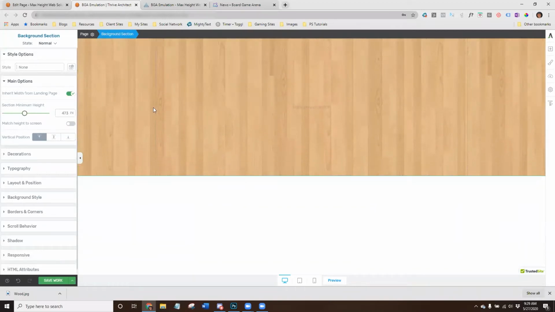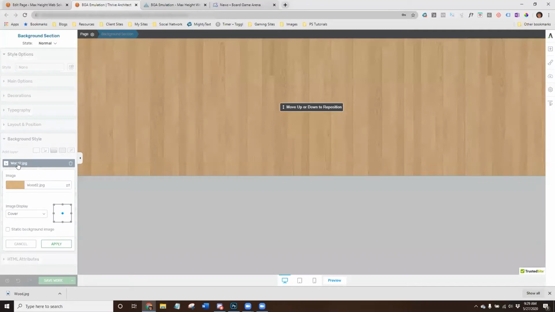As soon as we start putting content in here, the height is going to stretch anyway. But one thing we don't want to happen is as this height stretches, as we add content to this section, this is going to reach as tall as it can be without starting to deform or pixelate. So to fix that problem, we can come over here, we're still in the background section, and come back over to our background style, click on the image itself and see that it's set to cover, which means it's going to cover no matter how wide or tall this section becomes. This image is going to get stretched, which we don't want to happen because it may stretch outside of its bounds of resolution. So we want to change that to default.